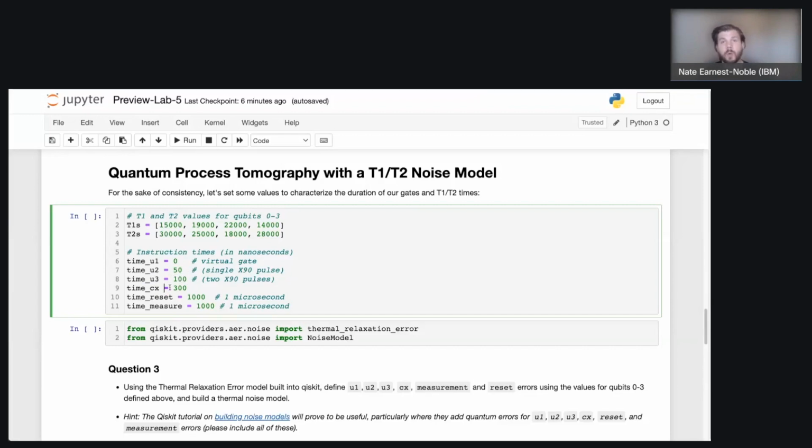The CX gate gets into a large area of research, as I've mentioned in one of the lectures, in which people are trying to really push down the speed of the two-qubit gate that's based on the cross-resonance interaction. 300 nanoseconds is a decent speed for the two-qubit gate on IBM backends. It's by no means the fastest, so doing the direct CX gate allows you to be on the order of just a little over 100 nanoseconds in the total duration of that gate. But for the sake of this lab, we'll keep this fixed at 300 nanoseconds.